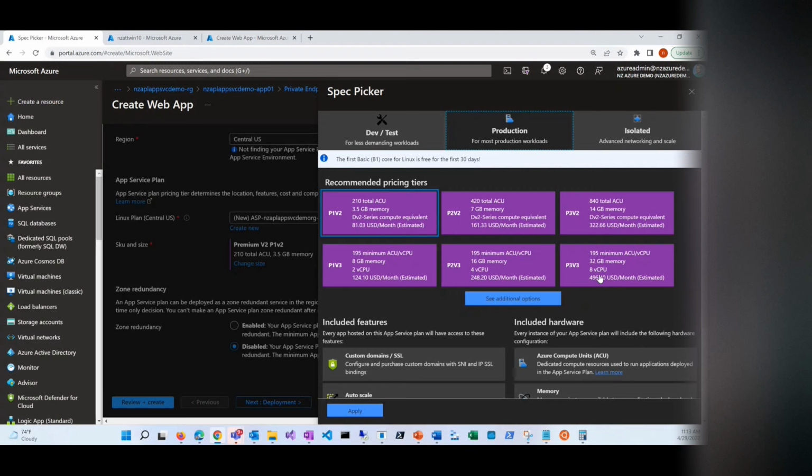That will guarantee it. Because if you just go with the basic SKU, it may put you on a stamp which may not have the latest app service updates. That's where you may not be able to create a private endpoint for basic and standard. Okay, everybody get it? Any questions?